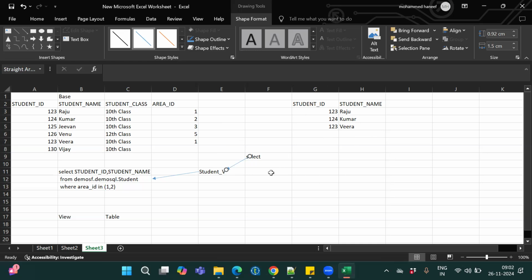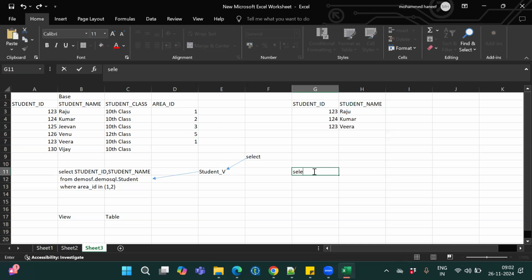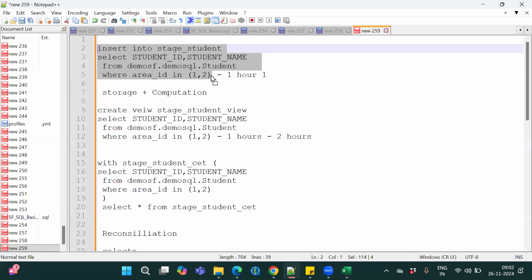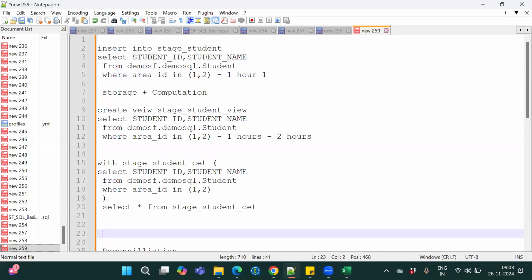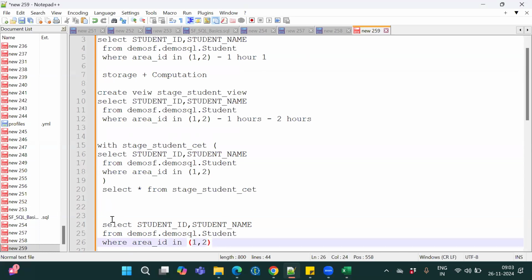So on top of that, yes, you can do any operations. In case you want to filter any data, just write a simple select star from the view where the student ID, something like this. So see, there are many ways we can perform the queries using the same result. Here I'm writing a query, right? So I'll show you. On top of that, I can write a select statement also.